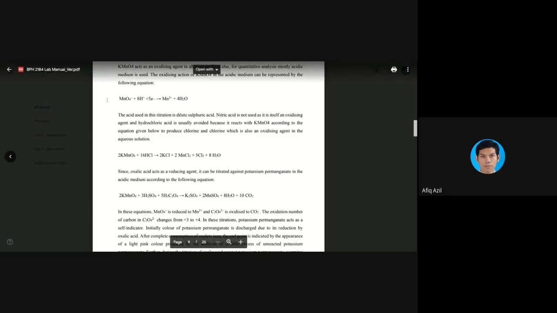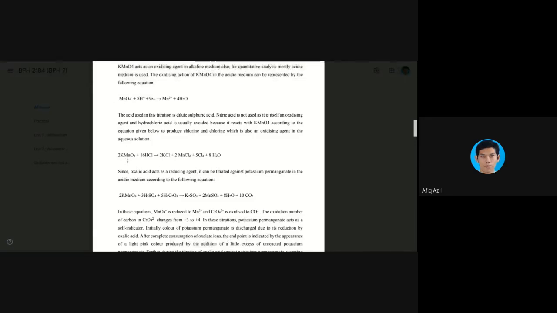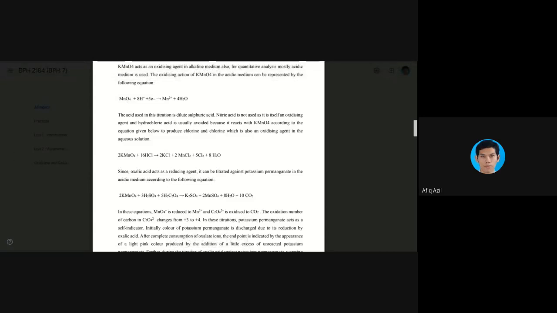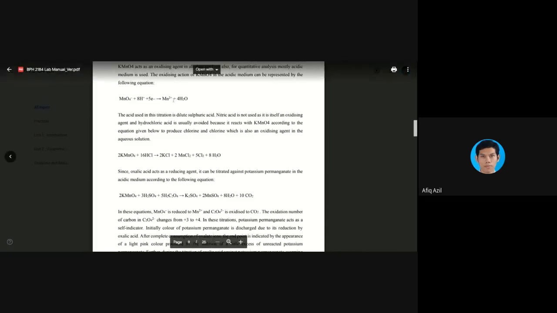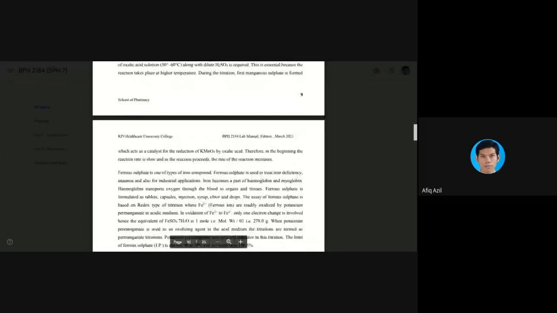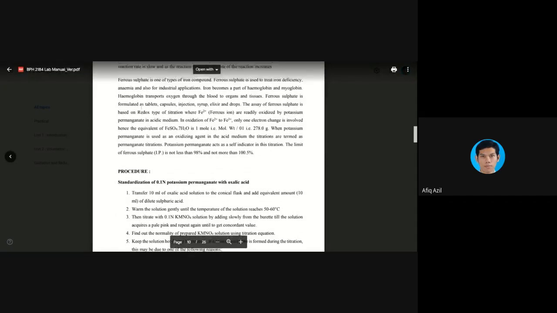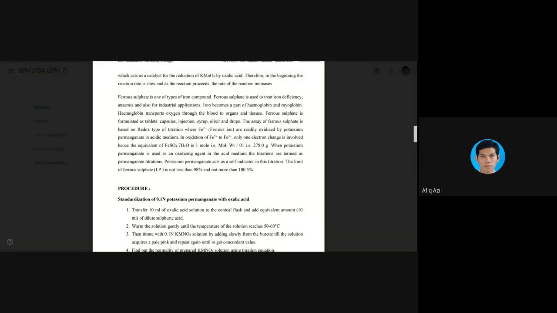So this is the reaction of the manganate ion. It will be converted from MnO4 minus to Mn2 plus. So basically the oxidation number will decrease, from the left side, I think this is Mn 7 plus, to 2 plus. So the principle is quite long, but it basically tells you about the reaction itself.